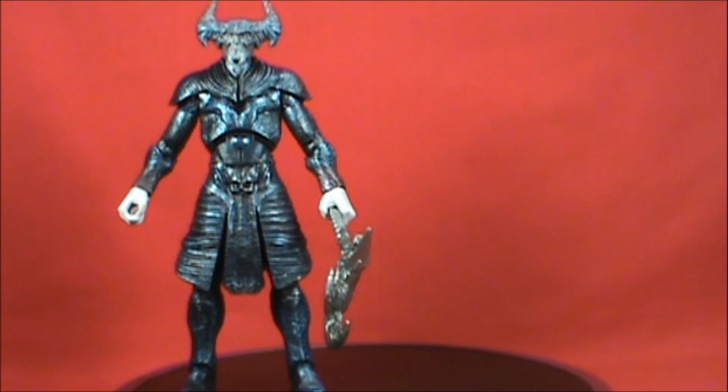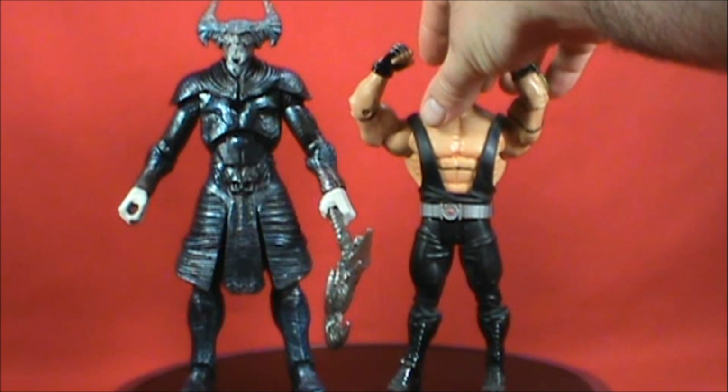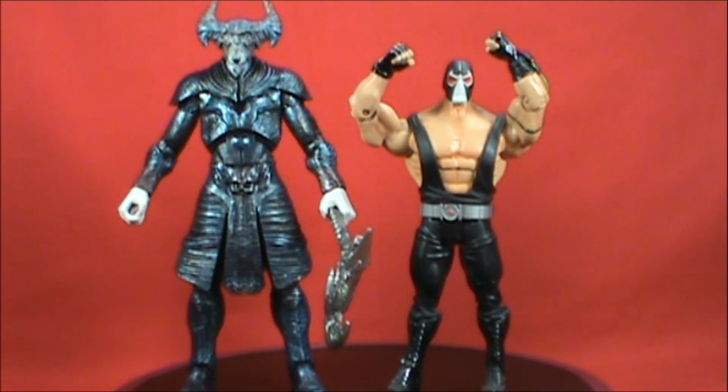So here are the other collect and connect figures that I have. I'm going to try and do them smallest to biggest. I remember thinking Bane was so huge when I first got him. He seems really small next to, sorry about that, next to Steppenwolf.